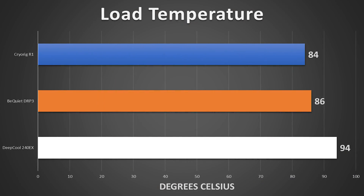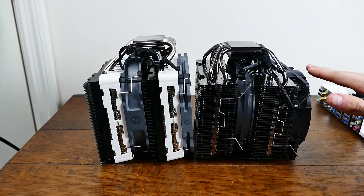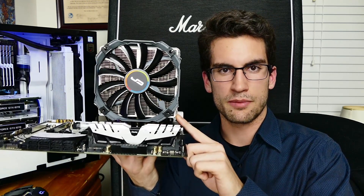In my personal book, I'm saying all day go with the Dark Rock Pro 3 if prices are similar. You might get a few extra degrees of core temperatures out of it — it's not a better cooler than the R1 in that regard — but it is significantly quieter and in my opinion looks much better. So if those things are a concern for you, the Dark Rock Pro 3 is the way to go. Something I didn't show you earlier: both of these coolers are able to cool the CPU better than a 240mm AIO — that's something special and worth noting. Unless you're planning to custom cool your PC, which will set you back hundreds if not thousands of dollars, these two coolers right here are the best on the block. Trust me, if you get your hands on either of these coolers, you'll see exactly what I mean — they're heavy, they're bulky, I'm struggling to just hold this thing up with one hand, but they do the job extremely well.